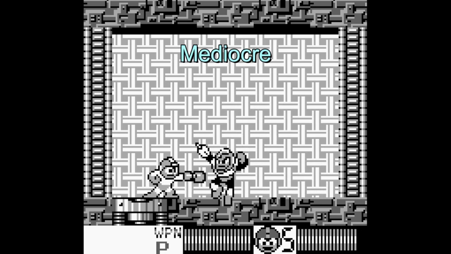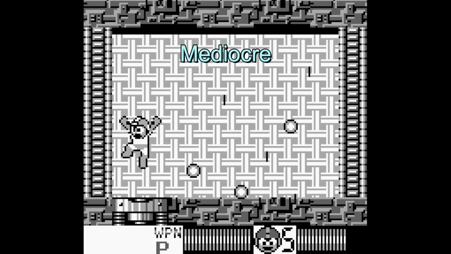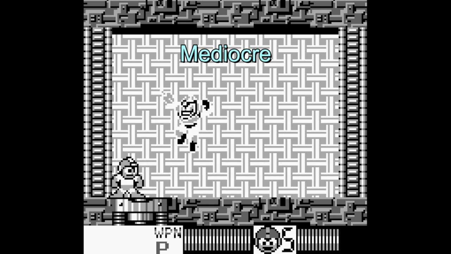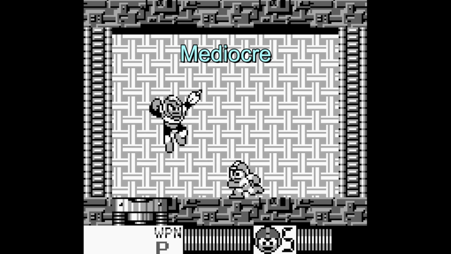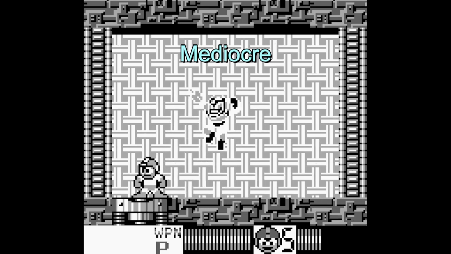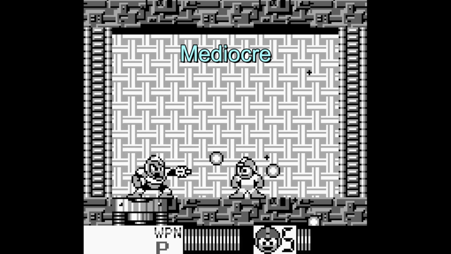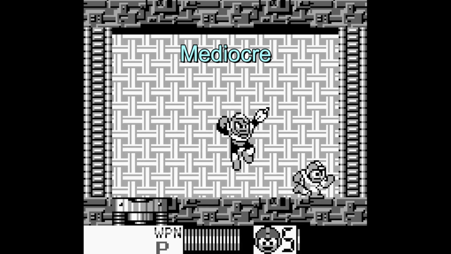Flashman. He's fought in basically his refight arena from Mega Man 2, and although that makes his movement less interesting, he's more aggressive with Time Stopper, which is a step in the right direction, but it's too precise to dodge now. There's a bit too many artificial factors that make it more complicated than it needed to be.